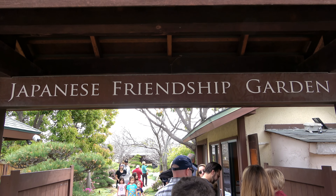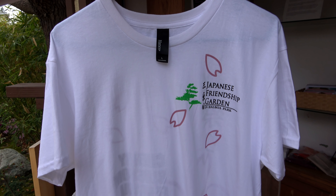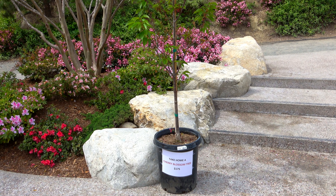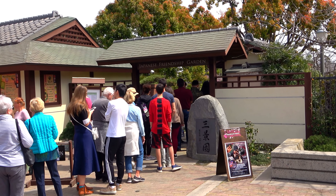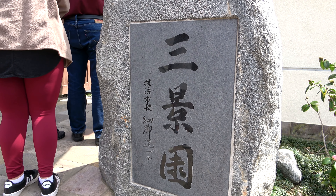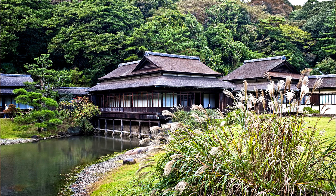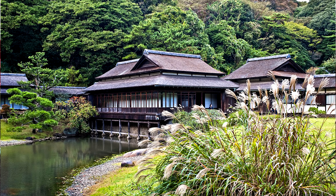There are a few different parts to the garden. There's the upper garden as you first come in — right as you pay your admission, there's a little gift shop where you can bring home some cherry blossom souvenirs, or even take home your very own cherry blossom tree for just 175 bucks. The name of the garden on the rock by the entrance is called Sankai-en — the same name as a garden in Yokohama, Japan — which means three-scene garden for water, pastures, and mountains.